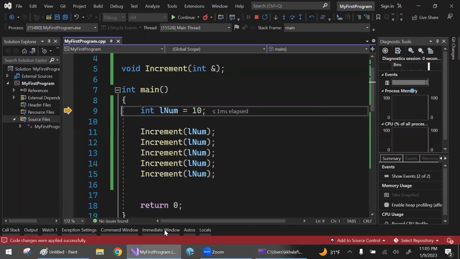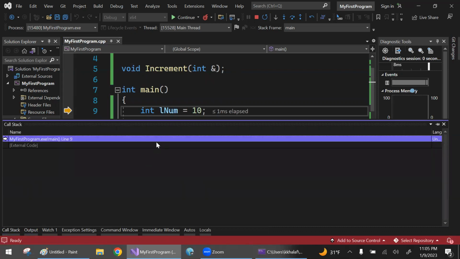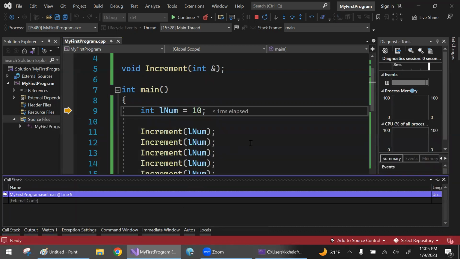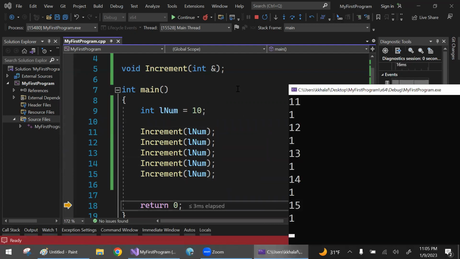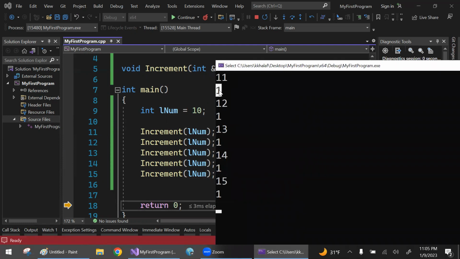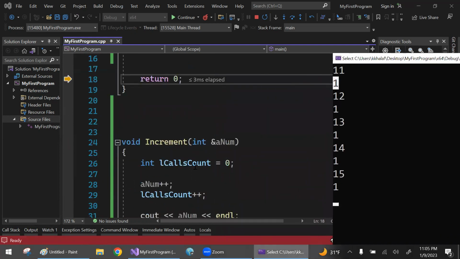Let me remove this output. Let's take this down, all of them down. So go. I will execute it 5 times. Notice 11 and calls count 1. 12, still 1. 13, still 1. 14, still 1. 15, still 1. What is the difference between num and count? Num is coming from outside the function.